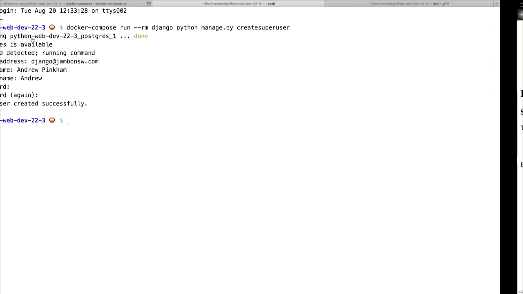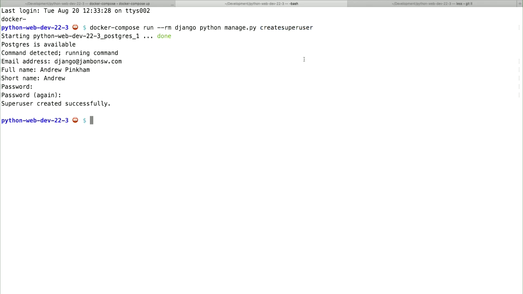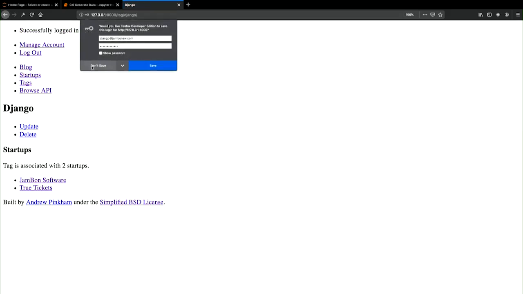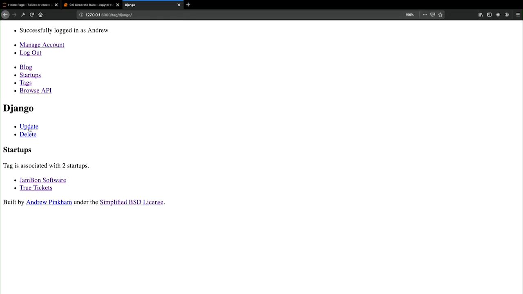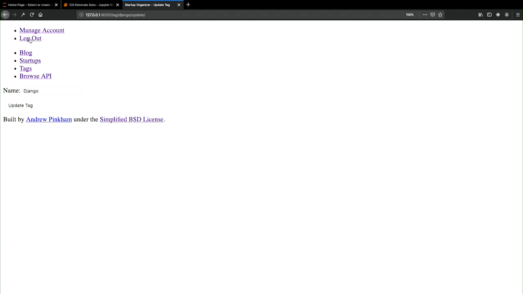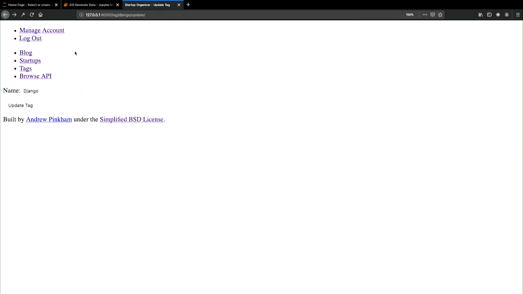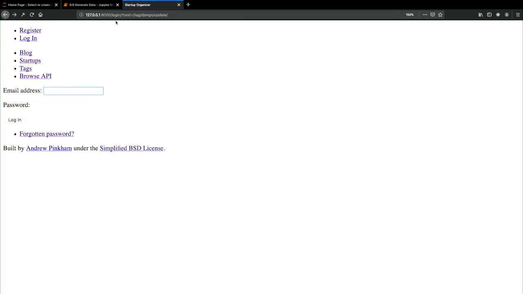So you will note, I have created a superuser, and that means that if I go in and I log in as the superuser, I will now see the buttons necessary to allow me to edit or update, and they work exactly as before. Now, that said, if I were to try and come here to update this, let's say that I log out, you'll notice that I am not allowed to be on that page, and so I will get redirected to login. Or, you know, if I try and reload this to really sort of send that home, you'll notice that I'm told, no, you can't access this, you need to log in. Now, if I do log in, you'll notice that there's this next path here.